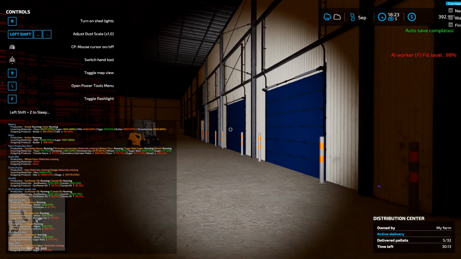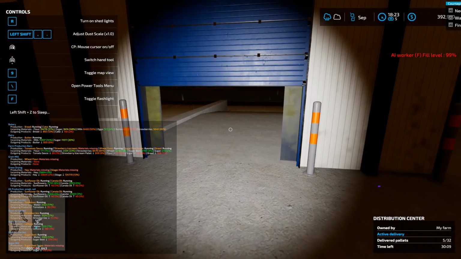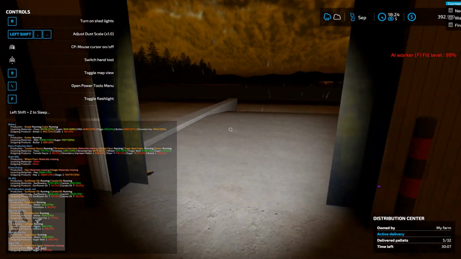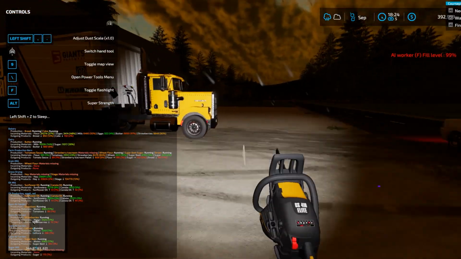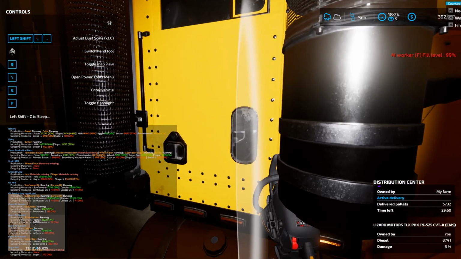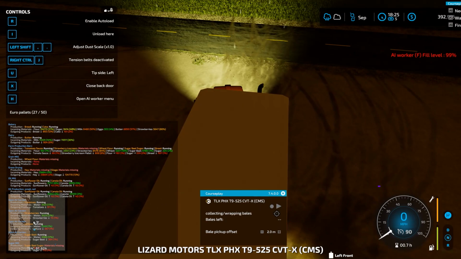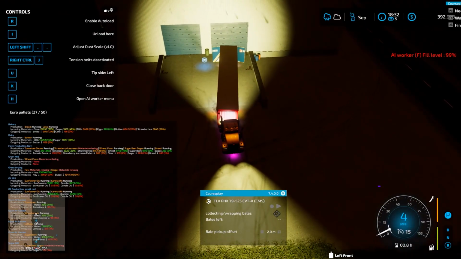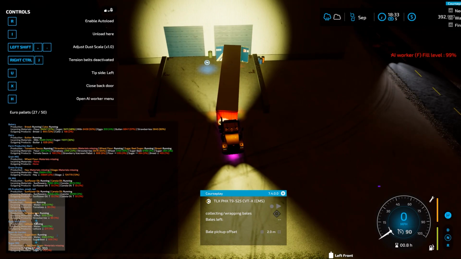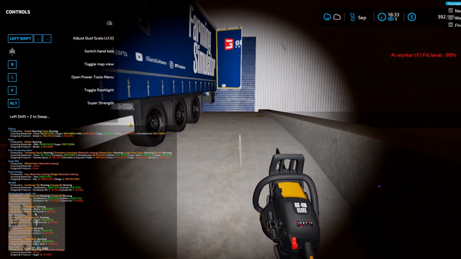just backing up the ramp. I'm going to open both doors because I don't know which one I'm going to get to be able to get up. I'm going to try backing up here and then doing auto unload and see if that works. I have no reason to believe that it will, but I don't know. All right, let me try this.